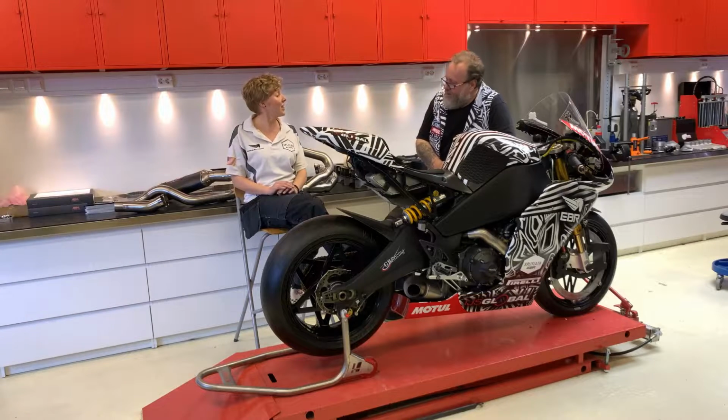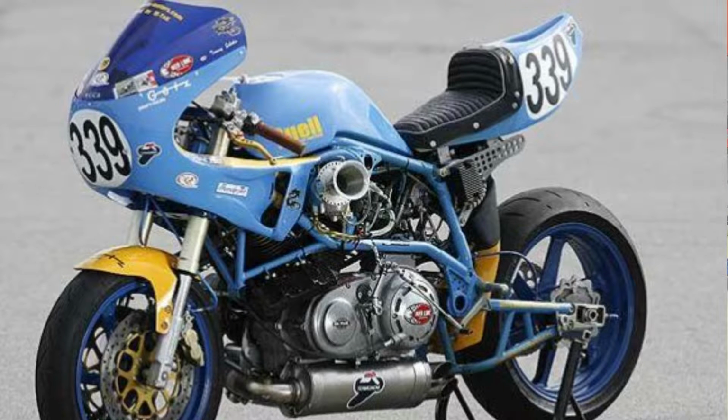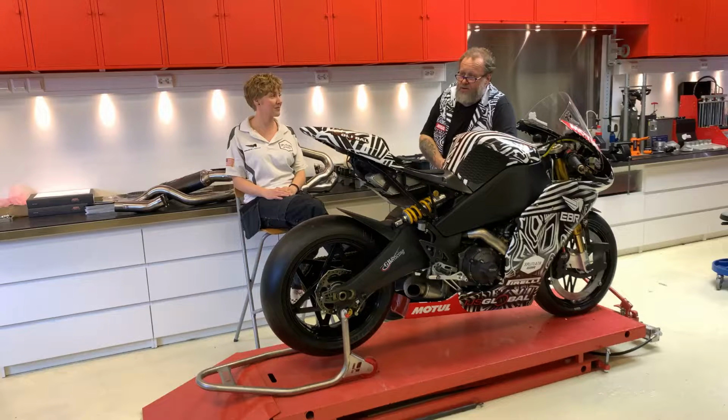Where were we? Thor's Hammer. That was a bike with the 2 carburetors. And it was baby blue. And after we raced that one, we promised we will forever use fuel injection because the 2 carburetors never really worked. So what is next?